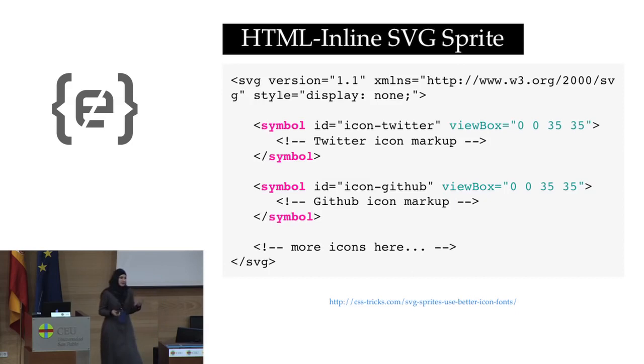Okay, good. So basically an image sprite is just one image. Instead of having a lot of icons and therefore a lot of HTTP requests, you have only one image, and that image contains all of your icons, and then you display that one image. All the browser has to do is request that image and then display only parts of it. So there's only one HTTP request, it's going to be cached, and whenever you need an icon, the browser is going to display that icon from the sprite.